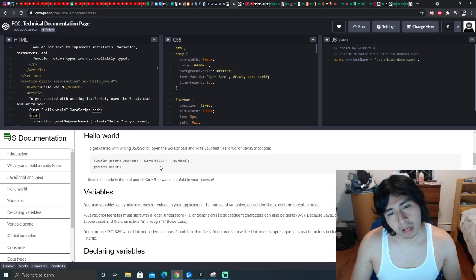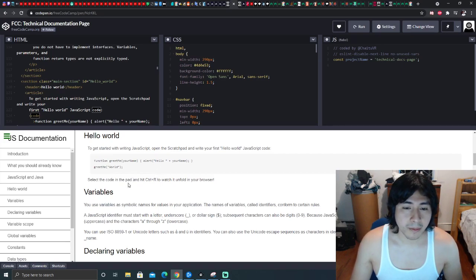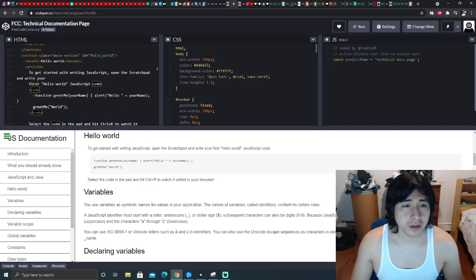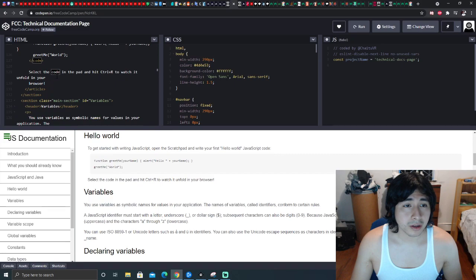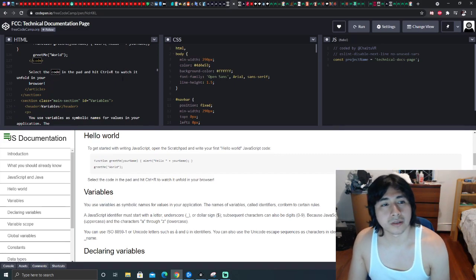Function greet me alert hello plus your name. Greet me world. Select the code in the pad and hit etc R to watch it unfold in your browser. Code.